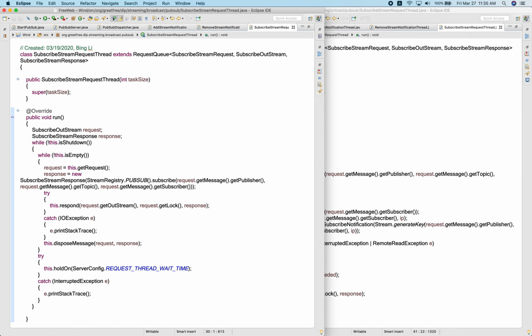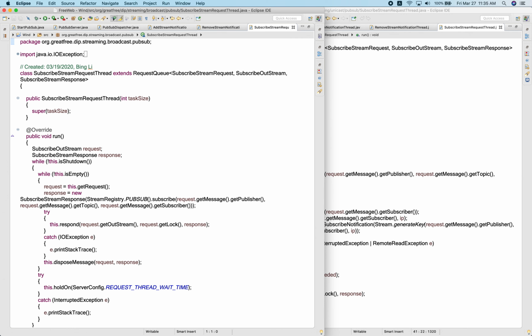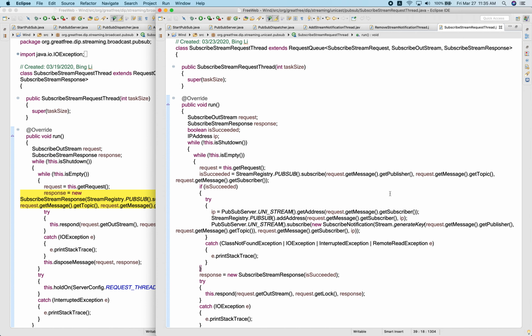For the polling broadcasting solution, it is easy. The information is just kept locally, in the local stream registry.